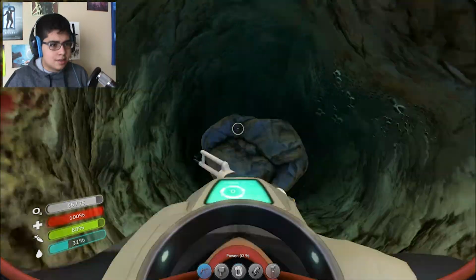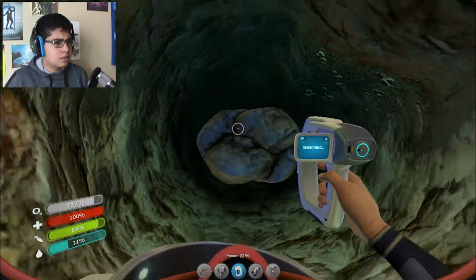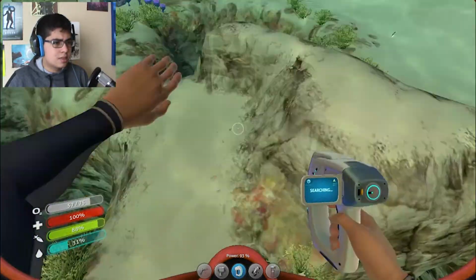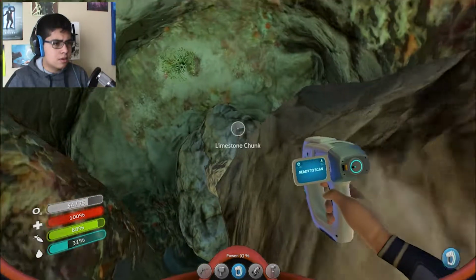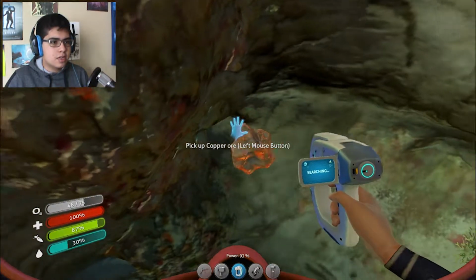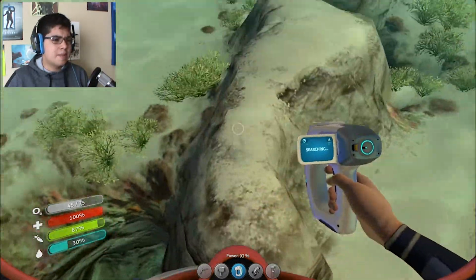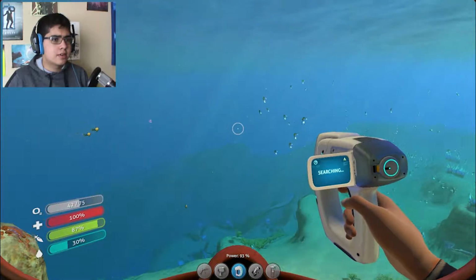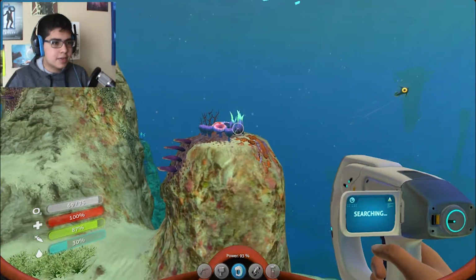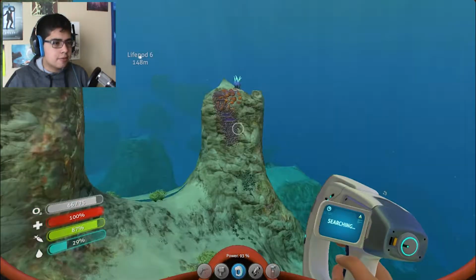Is that titanium? Let's see. Is it? No? Huh. Then why? What? Oh, limestone. Oh, copper. Can get some copper. What is this? I don't get it. It's like a meteorite. I'm guessing that fell here. But it's weird. Oh, there's a bladder fish. Bladder fish, I need you. Hey, bladder fish. Thank you. Okay.